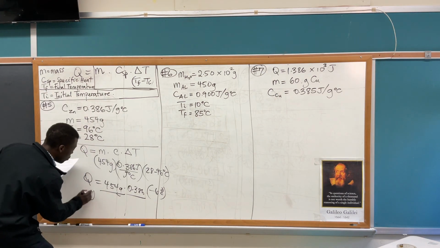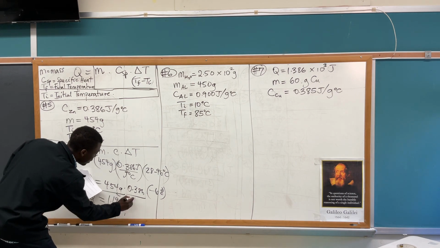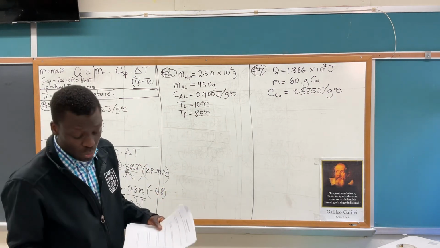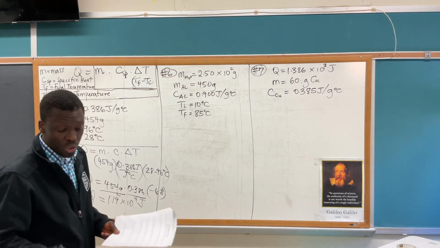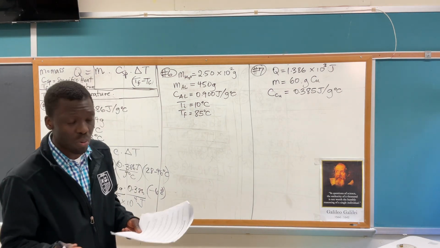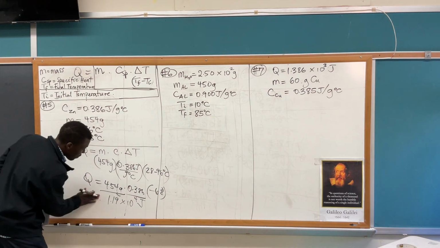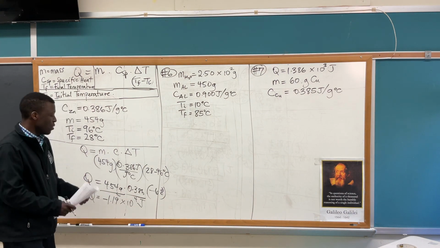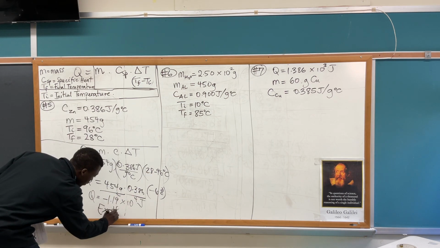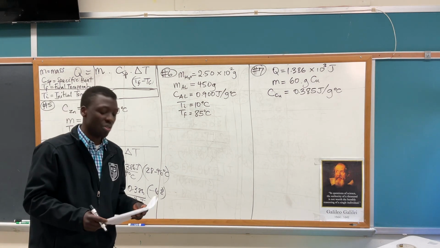You will get Q is equal to 1.19 times 10 to the 4th joules. Now, depending on what you use, your calculator might not give you scientific notation. So you take the answer you get, which is 11,916.6, and change that to scientific notation, and it's negative. It's a negative in front here. So therefore, we know that it's an exothermic reaction, and in an exothermic reaction, heat is released to its surroundings.